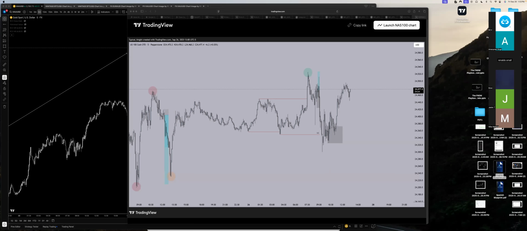But yeah, see, this would be an LG here. That LG would have confirmed this sweep, and that would have been a traditional sweep. And then obviously you aim for here. If you want to just buy here, then you probably have a 1 to 4, 1 to 3-ish. But yeah, that's good.